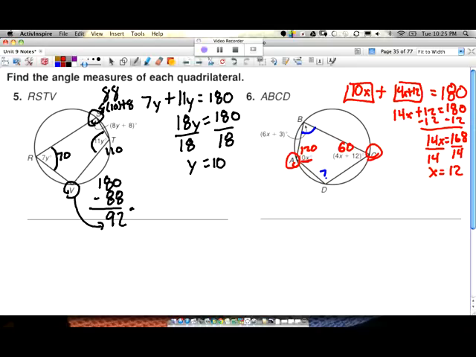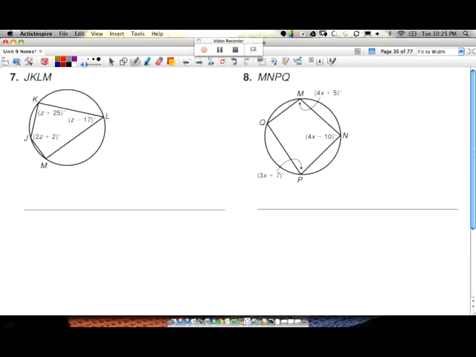Okay, now let's look at the other ones. Angle B would be 6 times 10 plus 3, so that's 63. And then down here, angle D would be 180 minus 63, because they have to add up to 180, so I can subtract to go backwards. And that'll give me 117 degrees. Excellent. This is almost too easy for us. I think these are the last two and we'll be done. Yep, so let's finish with these.